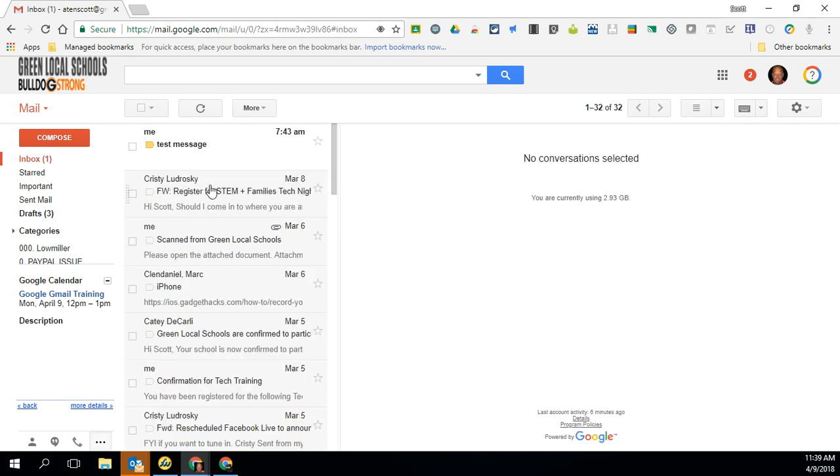Now you can see that my emails no longer have the parentheses with the numbers, because the conversations have been split up. They're in the list in the order in which they've come into my email. So those are a couple things you can do to try to make your Gmail environment look more like what you're used to seeing in Outlook.